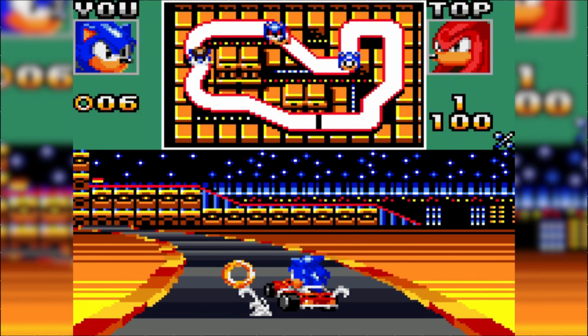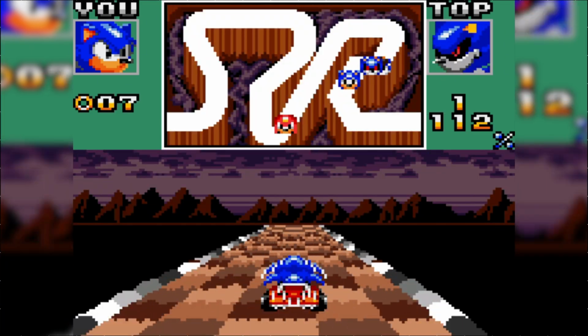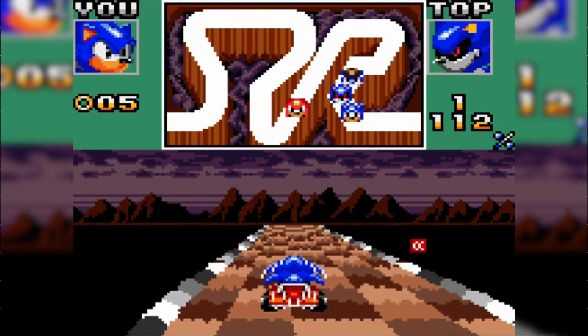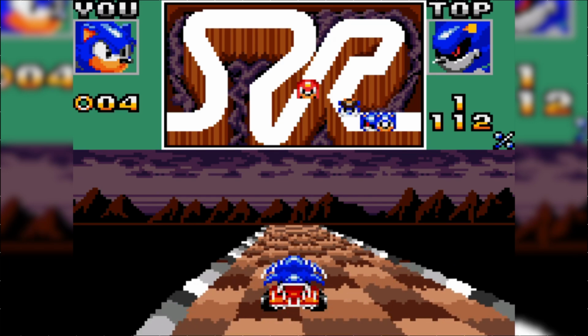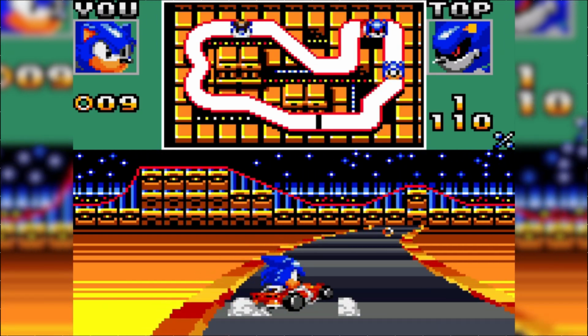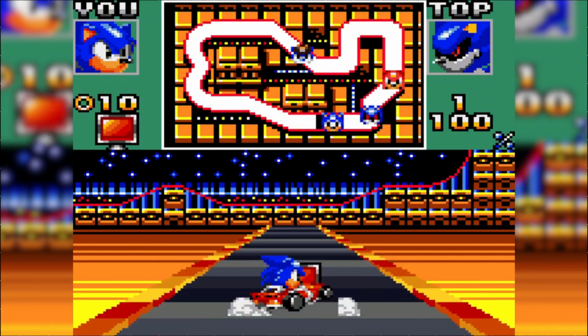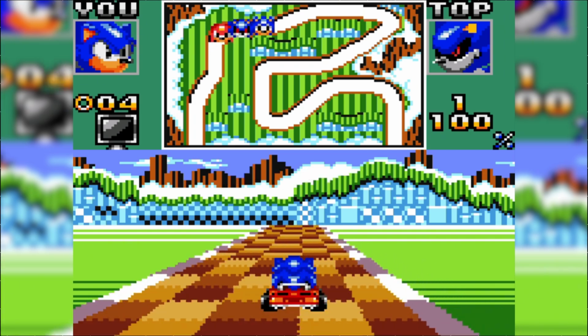The last power-up isn't a good one, which is the reverse power-up. When hit, the player's input gets flipped around for about a second. If you aren't ready for this, it can easily send you into the off-road. When you hit this, it's important to know if you did. Hold the opposite of where you want to go, or stay straight for as long as possible so that the effect is negated. And for all the holdable power-ups, you can only carry one at a time.